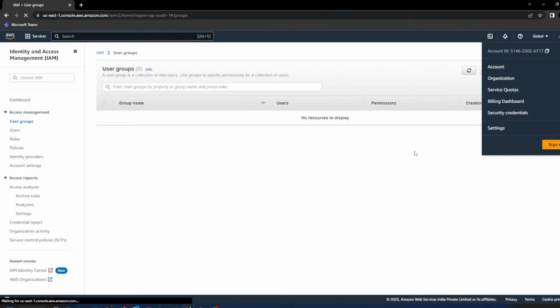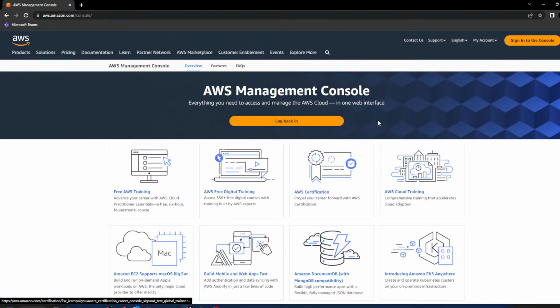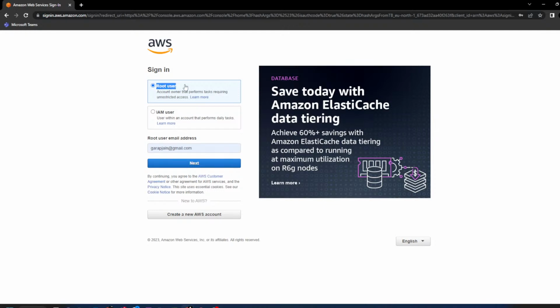Root user basically means the user who has created the account. So there are two types of user, root user or IAM user. For a root user, you will see the root user email ID. If you click on IAM user, it will show the AWS account digits. I will come to that. So always remember, how many root users will there be according to you? How many root users can there be? Can we create more root users?